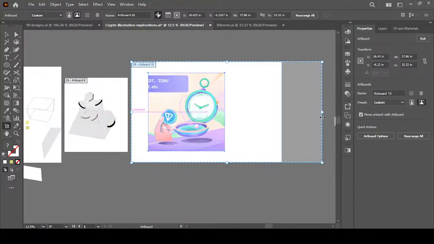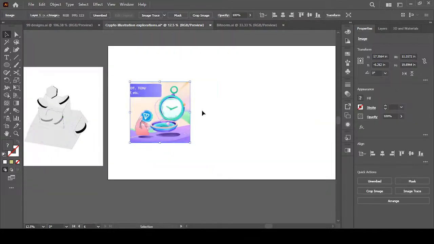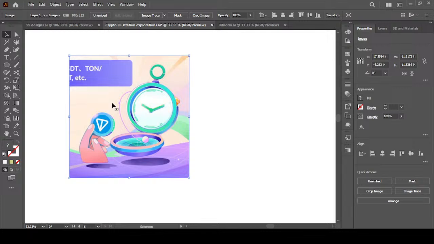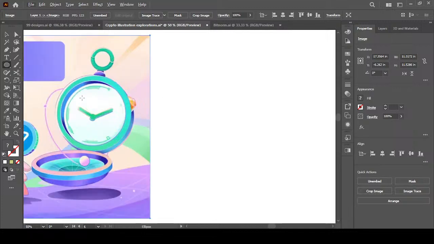So let's extend our artboard. Good. Now that we've taken note of the shapes, we start drawing. Let's start with this very first one. This is a circle already, right?